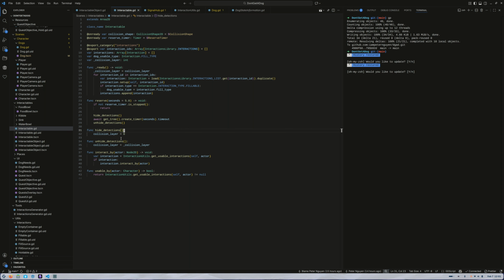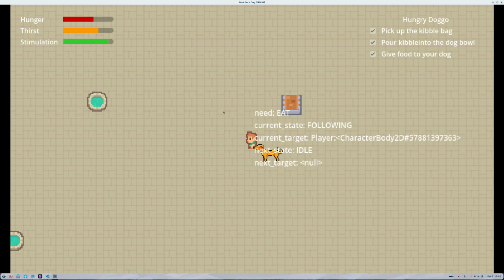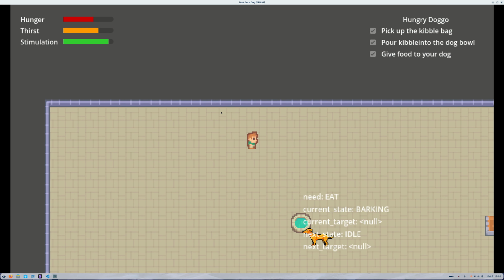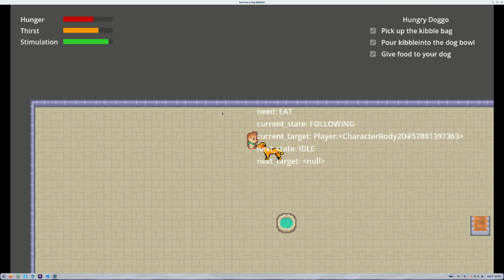And so then you need to pick up or buy the kibble bag, the food bowl, and the water bowl and things like that. So I think it would be kind of interesting to build a shop next and maybe a way to buy things. So this could be entering a money system, a buying system, and then also holding things as well.